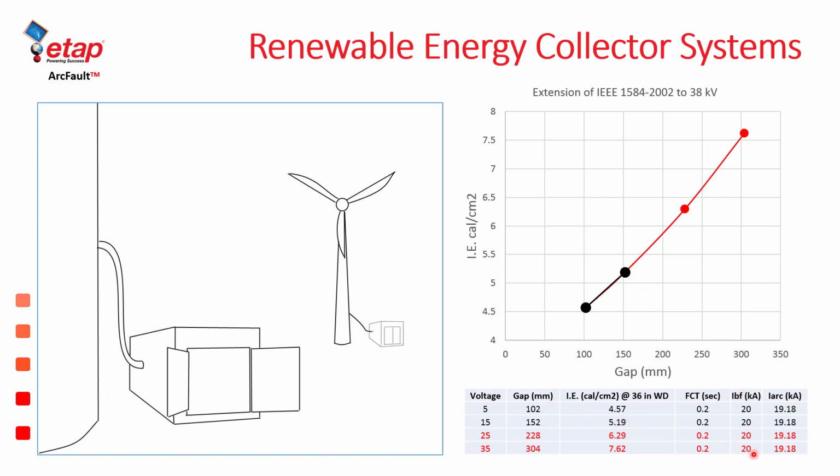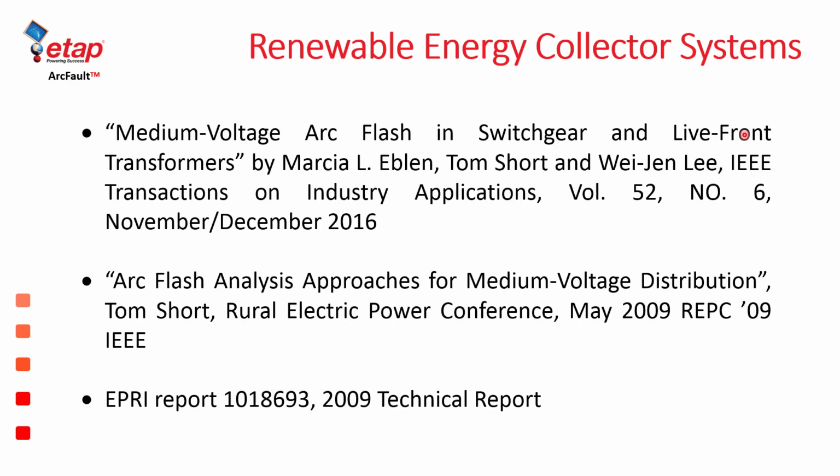For an available short circuit current of 20,000 amps and an arc duration of 200 milliseconds, we get consistently a current close to the available short circuit current, so very little decay or reduction in the current because of the arc resistance. However, what we can observe is an increase in the energy produced by the arc with longer gaps. This is the main principle that gives us confidence that the IEEE 1584 method can be extended to give enclosed results at this voltage range.